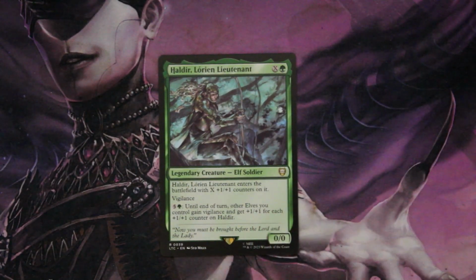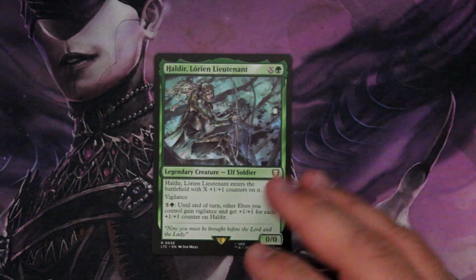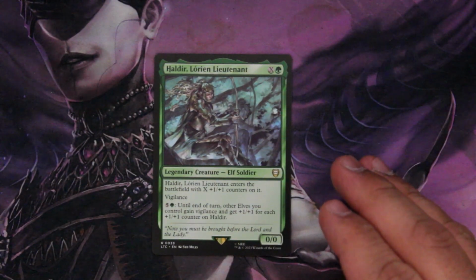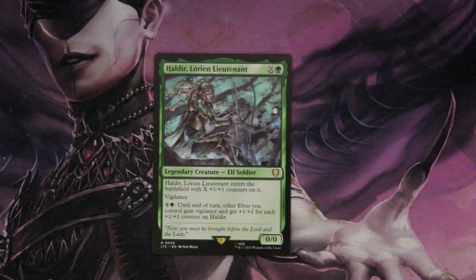Actually, I would probably put him in the same deck as my Arwen deck I'm thinking about building, because I think he'd go great. Allow Arwen to make all these small creatures, allow him to come down in the late game as this big beat stick, and then the following turn, boom, all those elves that were small are now giant.